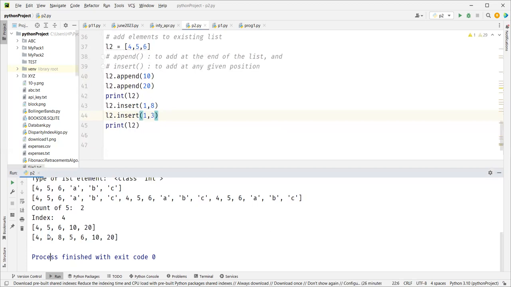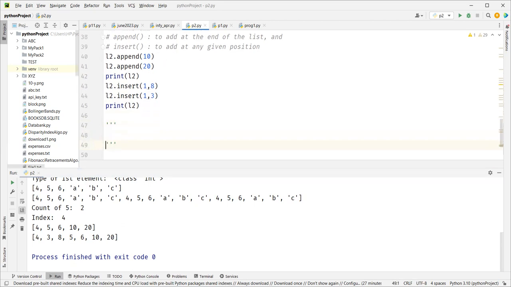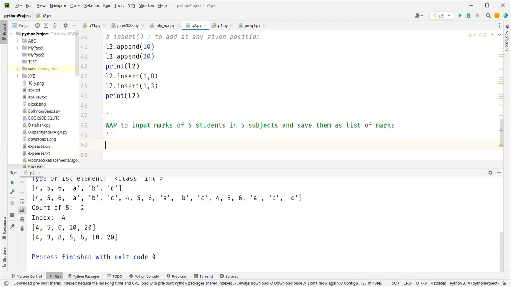Now, I want you to do a program here. Or I will show you tomorrow how to do it if you can. Write a program to input marks of 5 students in 5 subjects and save them as a list of marks.